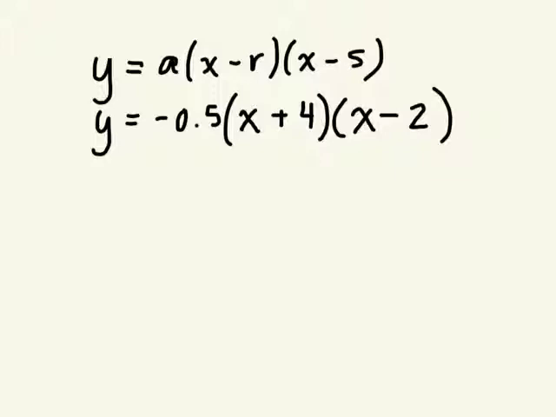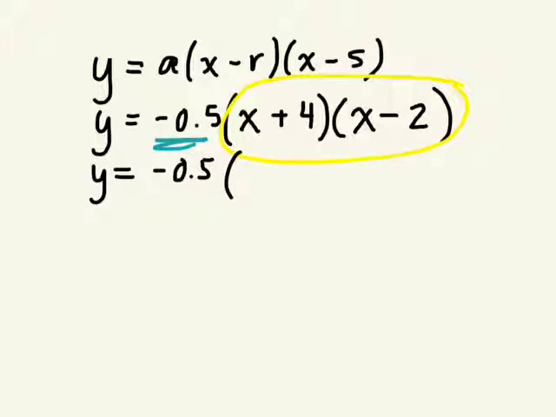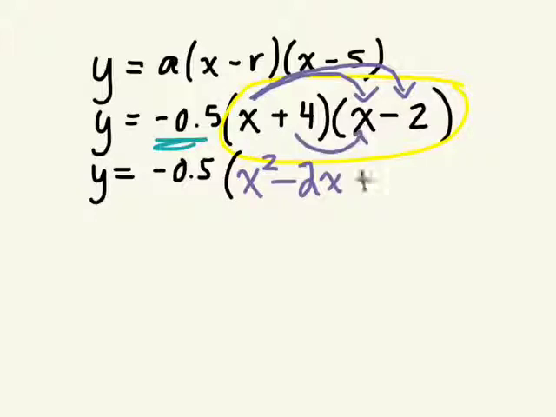Now we have to put it in standard form. That's the hard part. Expand this part first. This is what you just learned. This is when you have the 2 brackets, right? So we'll leave the a for now, and we'll just multiply. x times x, x squared. x squared, -2x. Then we're going to multiply what? 4 times x. We're expanding it.